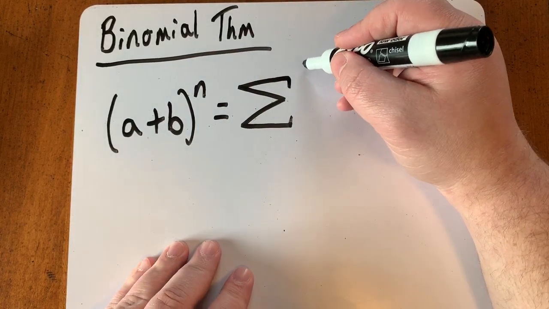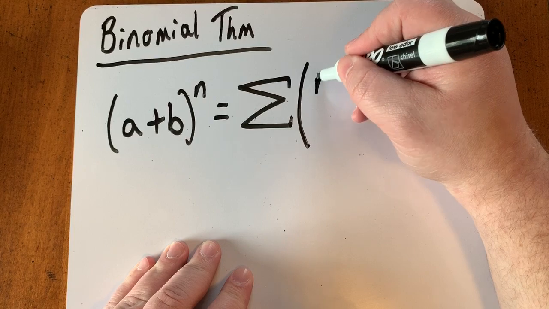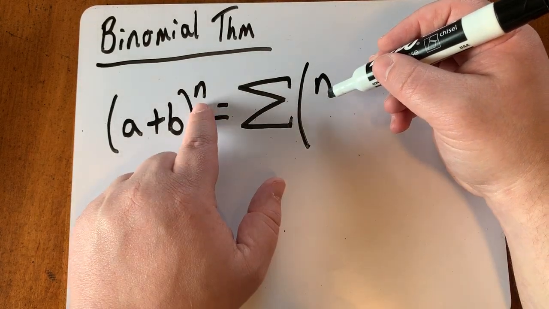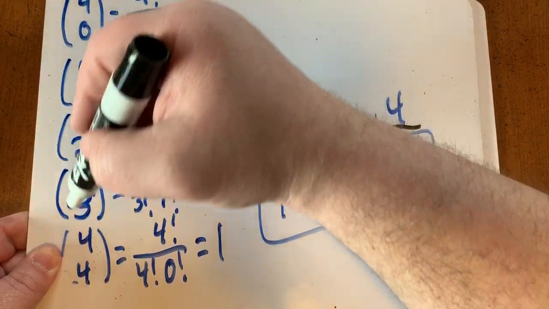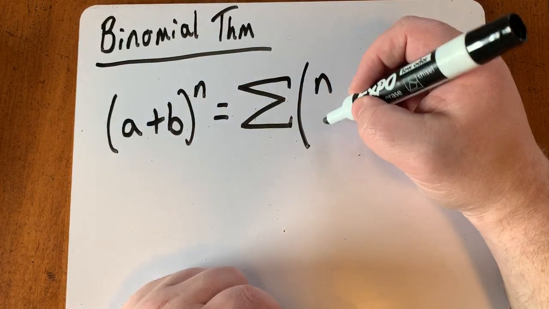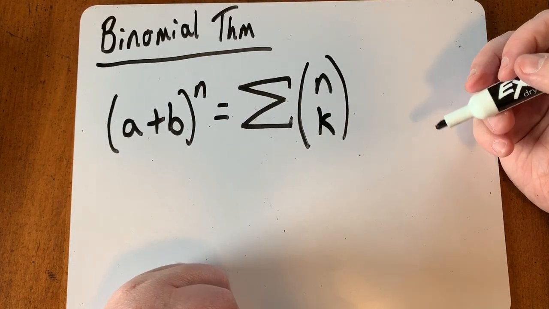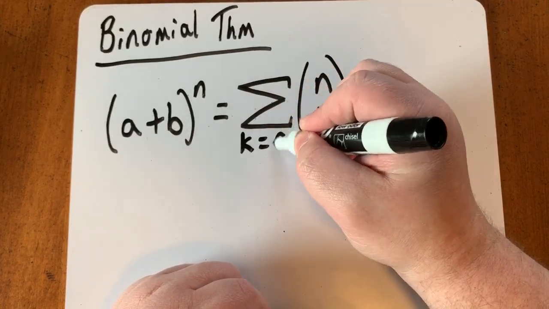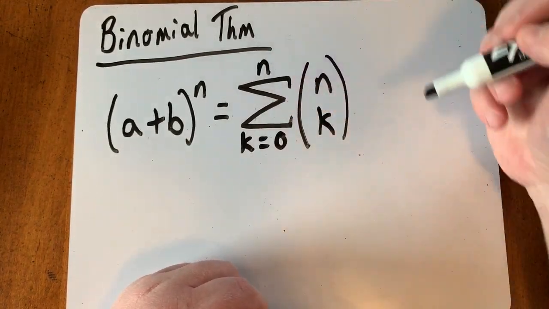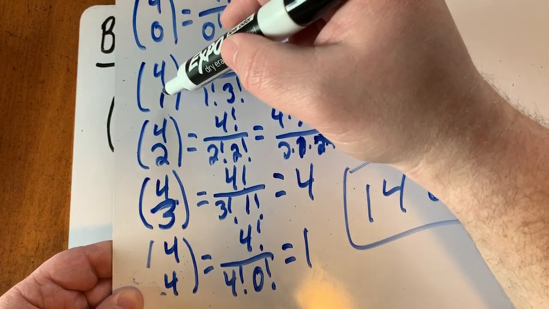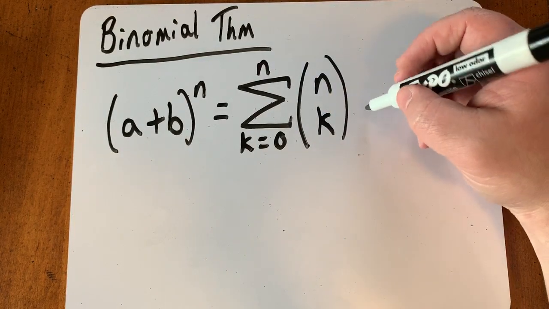And each term, the coefficient is the power. That was our row. That was our power. And then choose a number. All right. And our number started at 0 and ended at n. That bottom number, the number of things we're choosing, starts at 0, then goes up until we reach n. So it starts at 0, ends at n.